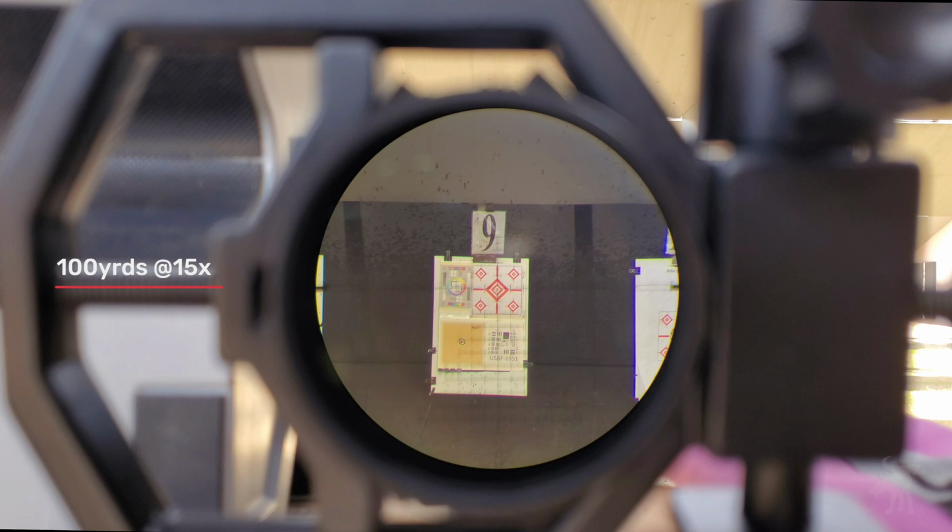But overall, it is equally sharp from center all the way out to the outer edge. Now in the outer edges, you can see some chromatic aberration. You can see that as a purple fringe on the target to the right. But the chromatic aberration on the center part of the scope image is pretty minimal.